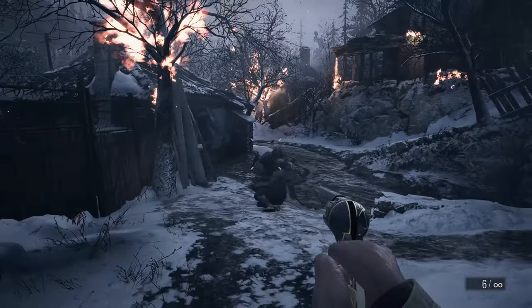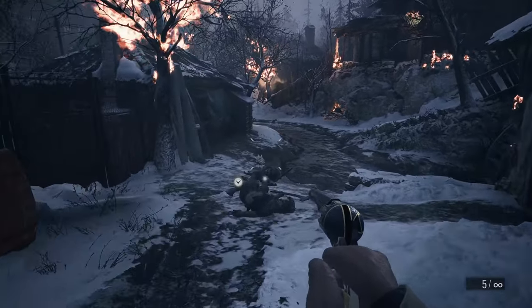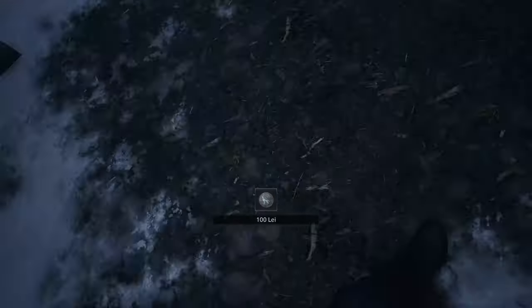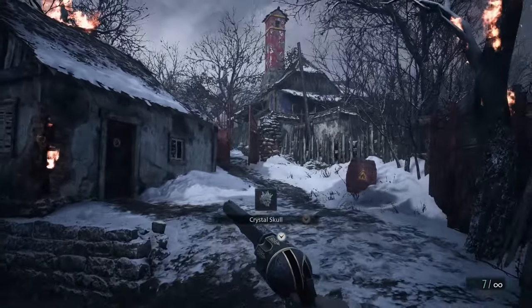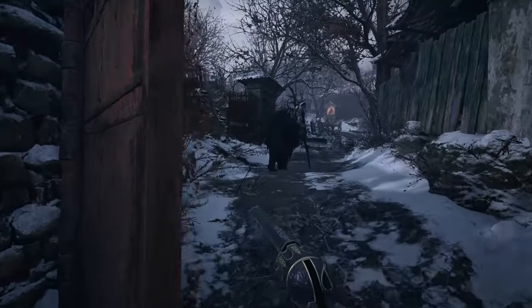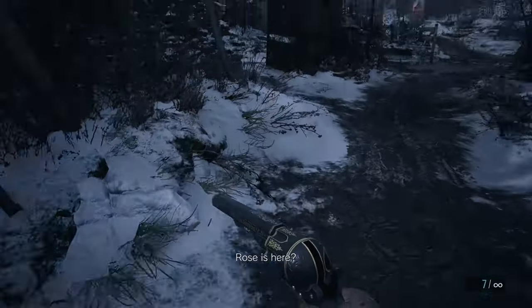But yeah, just gotta keep surviving for another couple minutes, I think, and then I'll take an arrow to the knee, and we can advance past this section. There we go. Arrow to the knee, we can skip. Now this is unlocked, and we meet the... whatever their name is. Rose is here?